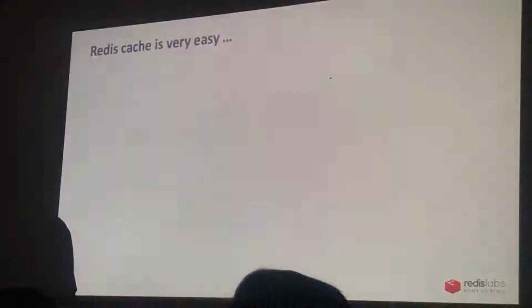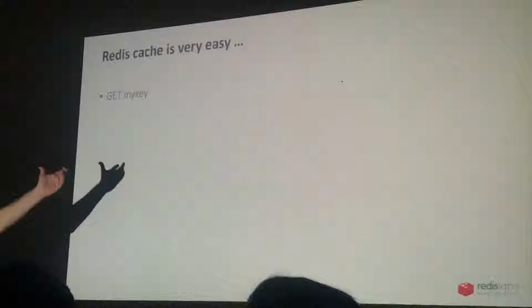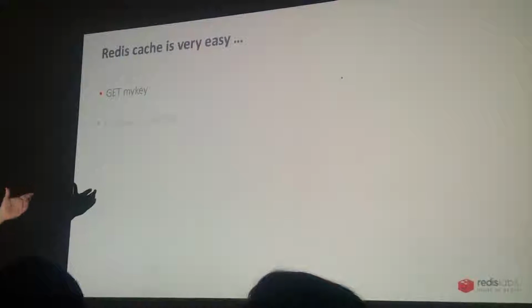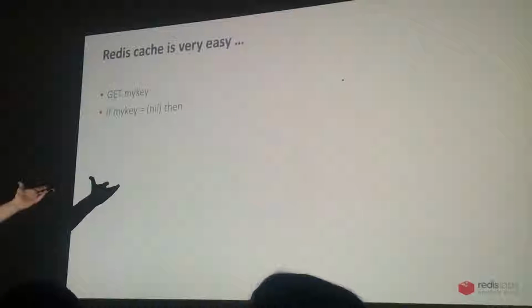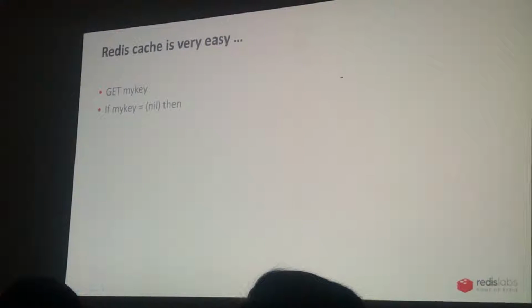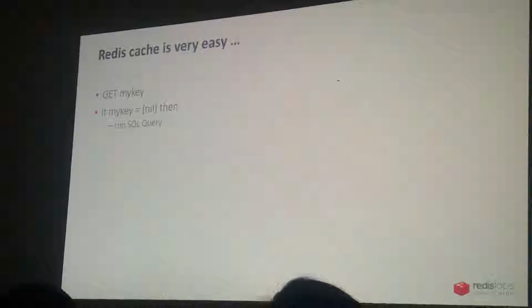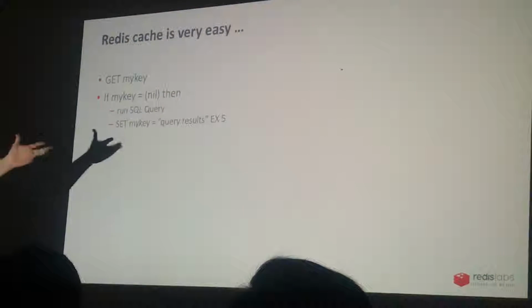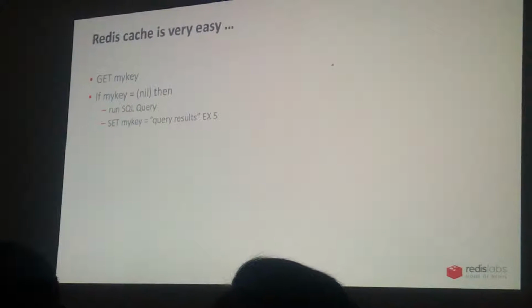So real quick, what is a cache? You know what a cache is, very easy. You're just going to say, get my key, okay? And then what's going to happen? It comes back and says, oh wait, my key is nil, there's nothing there. Uh-oh, the data is not in Redis. What do I do? Well, you go run an SQL query, or whatever you need to do to get the data. And you say set my key equal to the results. Let's expire it in 5 seconds.